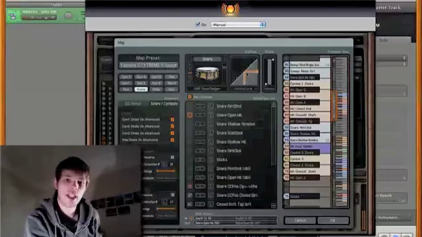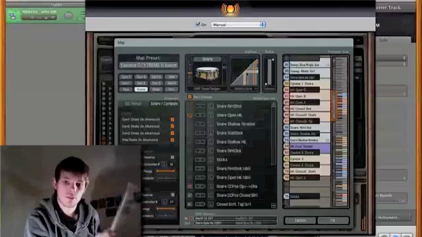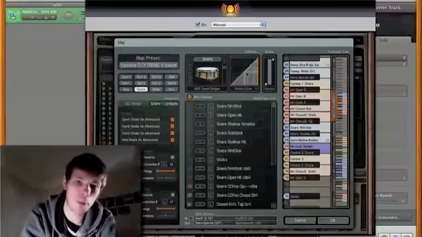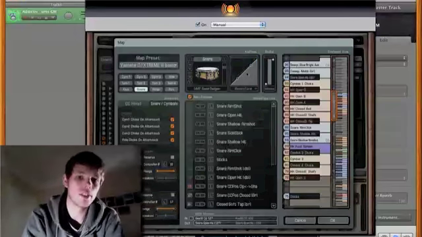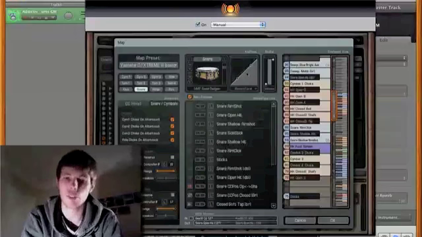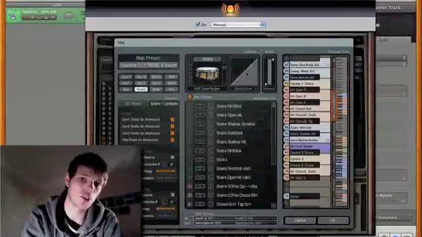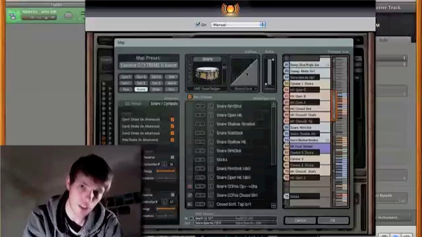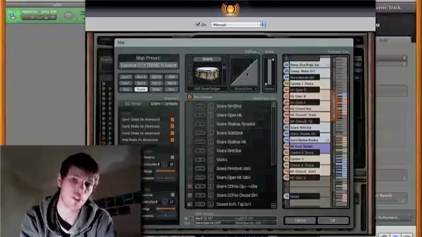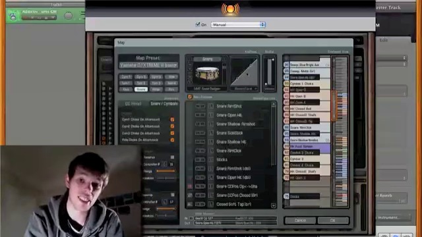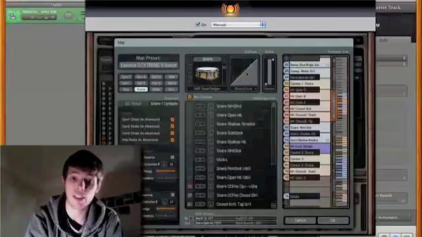So you can hear that I can go from that midpoint on that velocity curve right the way up to really thwacking my drum and getting that great sound when you really get your snare drum to pop, just like you would do in real life. Now what Addictive Drums have done, they've recorded all the snare sounds at different velocities, so that when you do hit it soft, it comes up with a soft snare sound. You won't do that if you've got your triggers set to being basically too harsh.